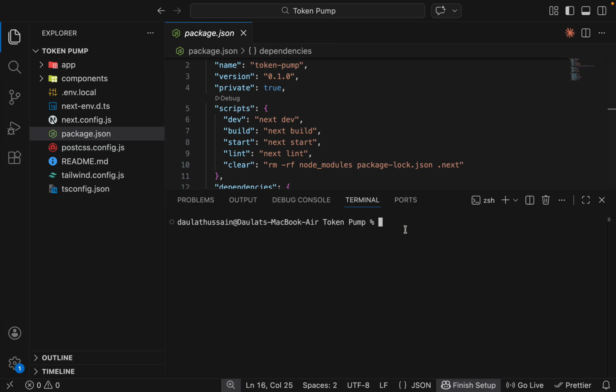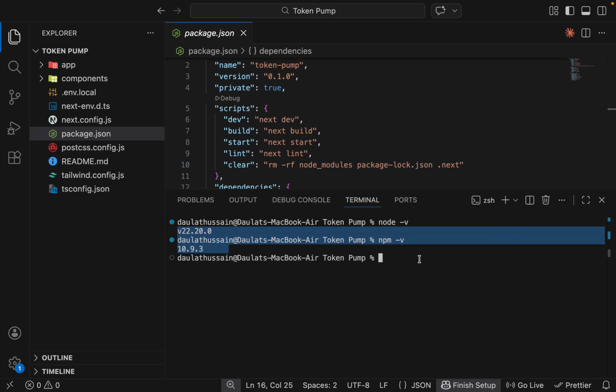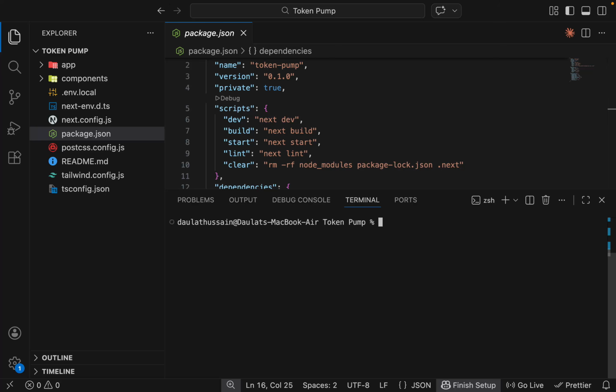Now if I check my node version, I have this one. If I show you my NPM version, I have this one. So make sure to use the exact version or above 20. It will work absolutely fine because we are focusing on stability. I'll clear up my terminal and type npm i or install to install the packages. Let's hit enter. This might take a little bit of time depending on your internet speed and your system configuration. So just sit back. Once the installation completes, we are ready to start our application and do the pumping of the token.